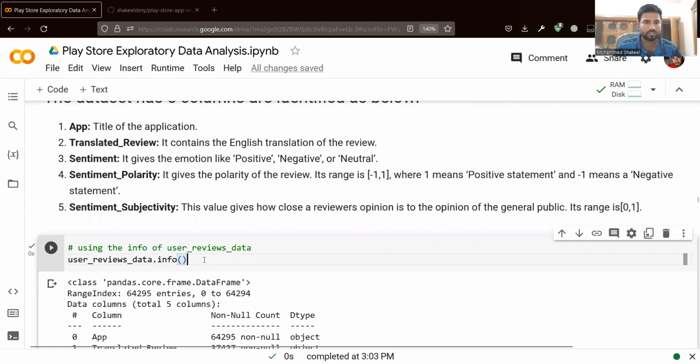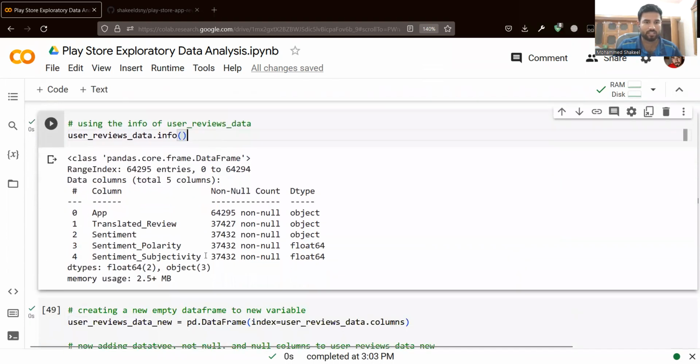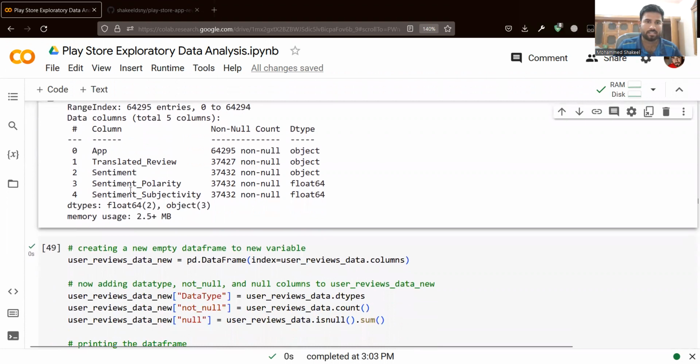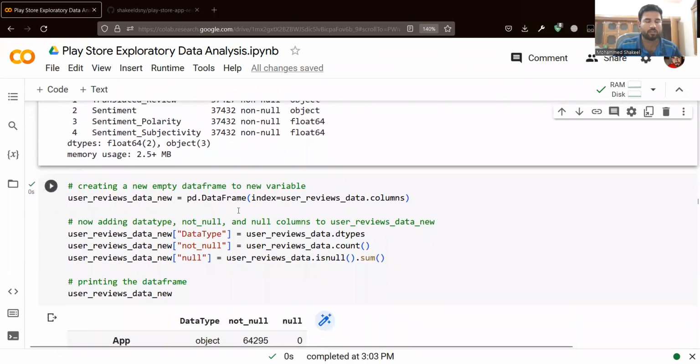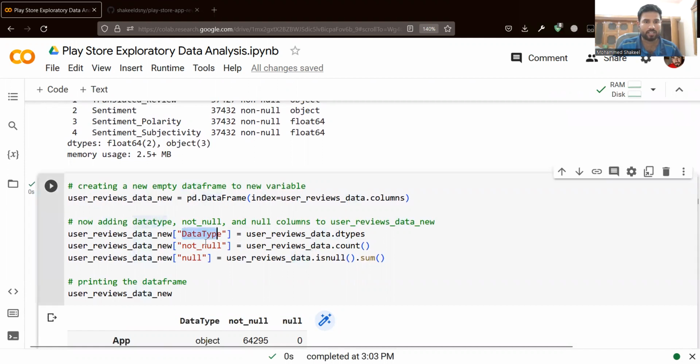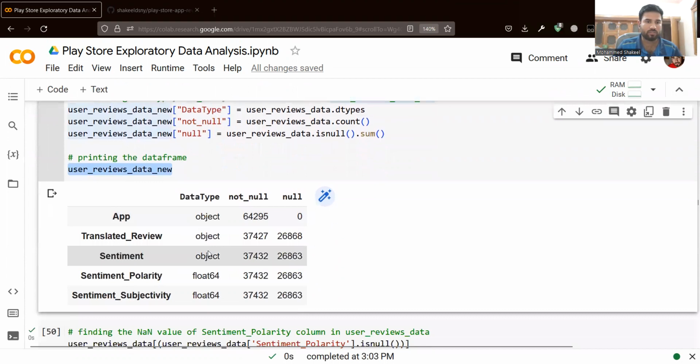Here we are using the info function. As you can see, null values, not null values. Now we are creating a new empty data frame, and we will store data type, not null and null in a new data frame. So we'll print that. As you can see.